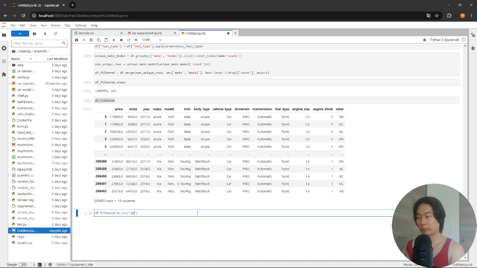I'm gonna save it into data, without index.